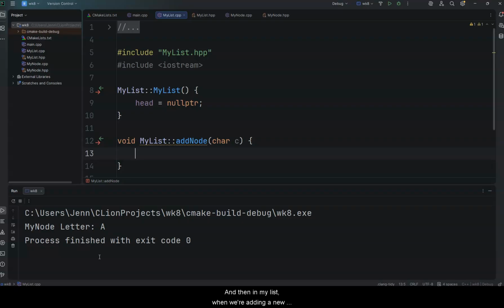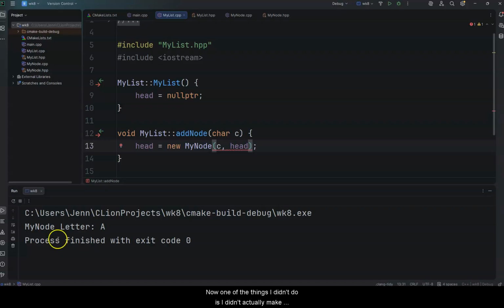And then when we're adding a new thing, we're going to be dynamically creating a new my node. Each time we add to our list, we want to add a new node to the list. So head is going to equal a new my node, and it's going to pass the character, and then it's also going to pass in head.